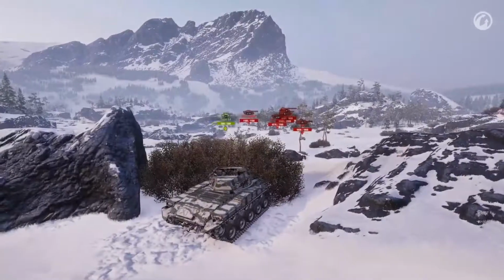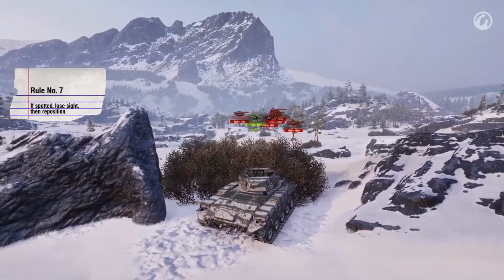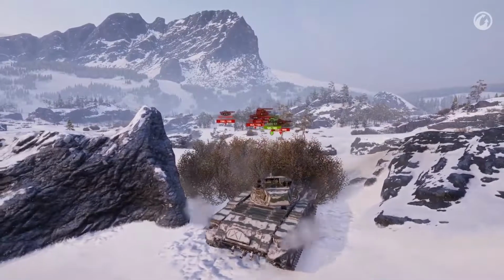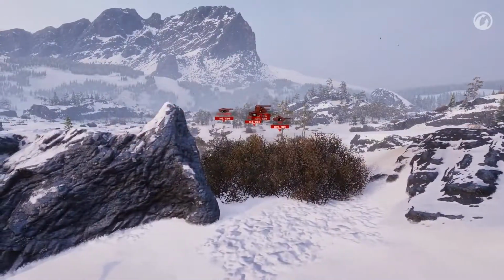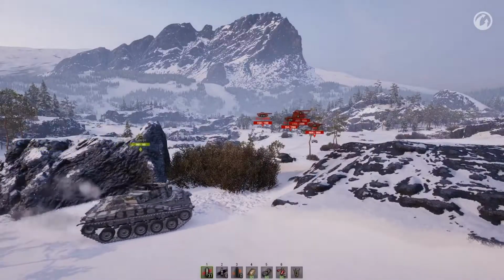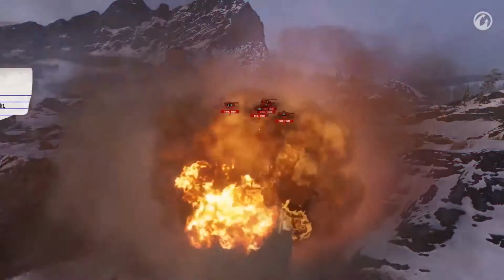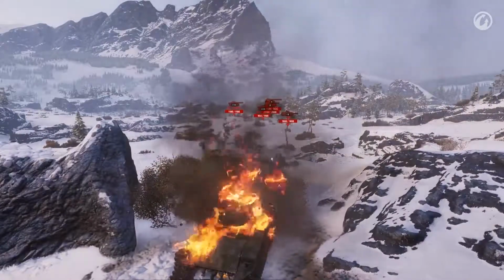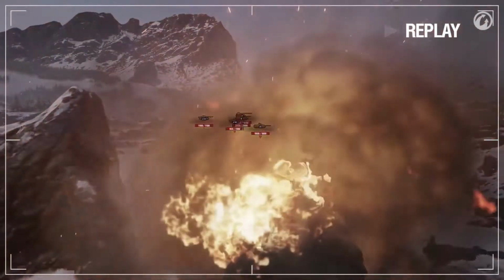Yeah. Back to the harder, more expert tips. Rule 7. If spotted, lose sight and reposition. Let's see our Type 64 demonstrate this one. Shoot, pull back, lose sight, and, no. If spotted, lose sight, then reposition. Using the same bush twice, well, you can see the results.